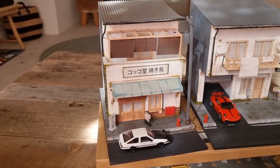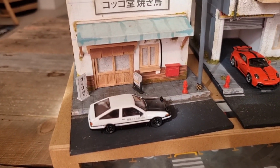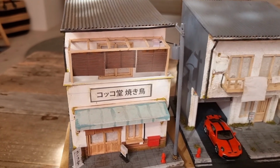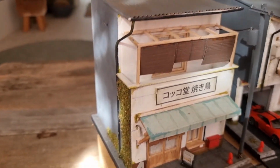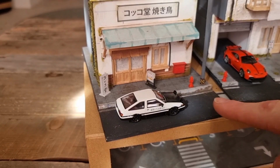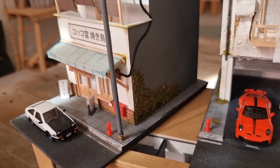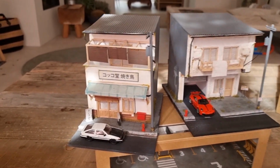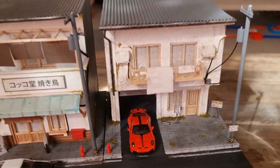And this diorama also comes with light. And I put this car in front of it. Amazing, the electricity here. Here we got electricity and it goes to the house. Here for the rain. Here on the side we got some green. Piece of road here in the front. And here on the other side, there's also some green. Really happy with these two dioramas. And the cool thing is, they fit next together. Here we got the other one.